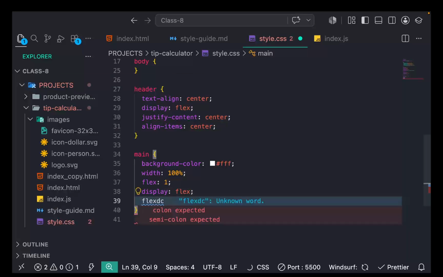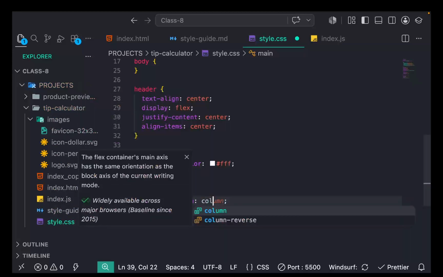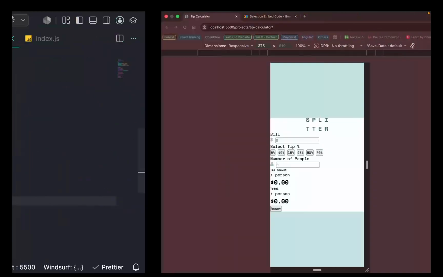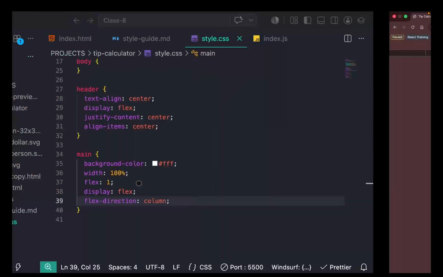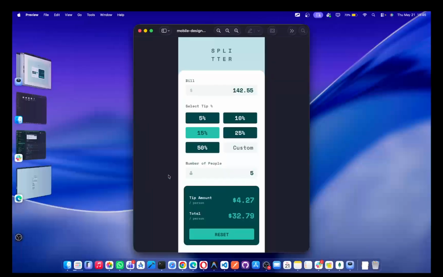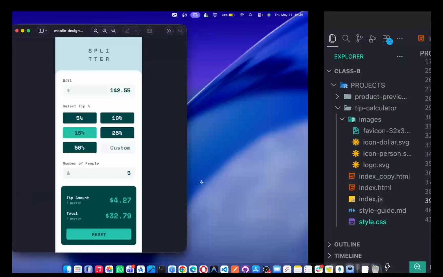So flex: on a big screen the two containers are side by side, but on a small screen they are on top of each other. Don't forget, when you're designing mobile first, later on you scale it up. So that's why I'm working on the mobile. Once I put it now, you see that the content will still be placed, but there's a space in between them like that.